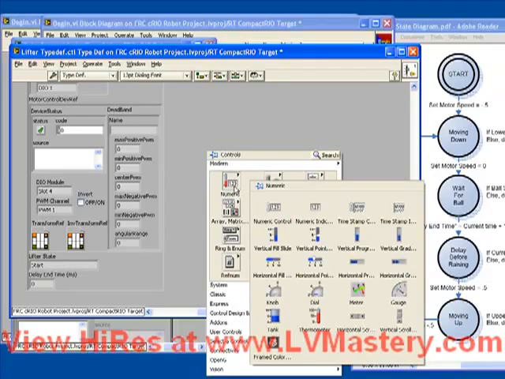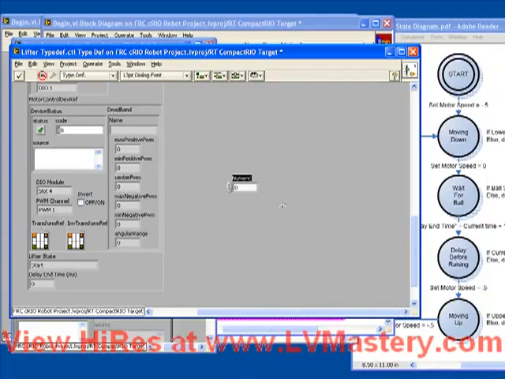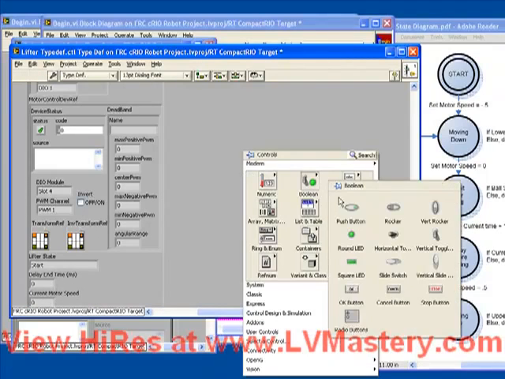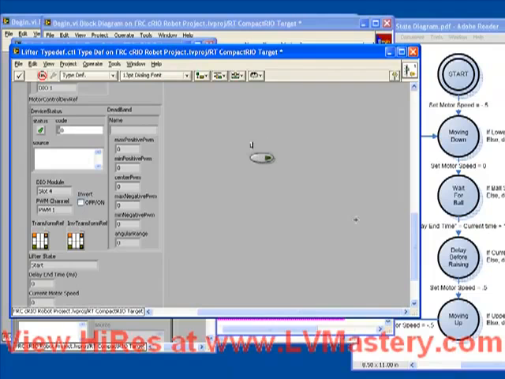And now let's add a few more pieces of information that are just there for convenience. They don't technically have to be stored, but we're going to see as we get a little further on into this process that there's a lot of value to keeping track of all of the values that you read. So let's create a numeric control for the current motor speed. Put that in, and let's add 3 Boolean values, one for each of the digital inputs. So we have the lower limit switch value, we have the upper limit switch value, and we have the ball sensor value.